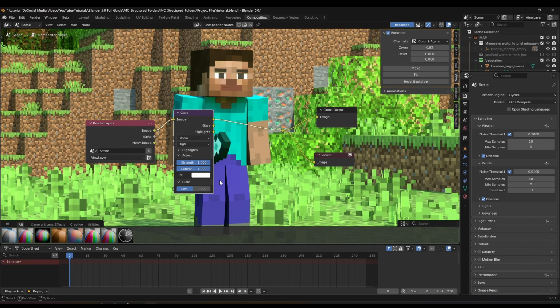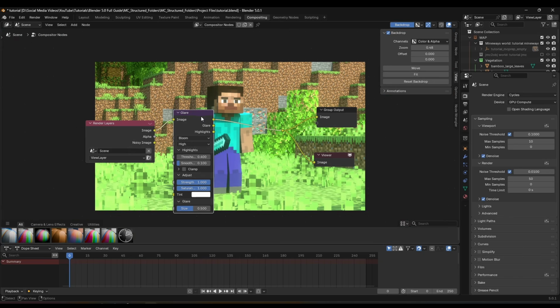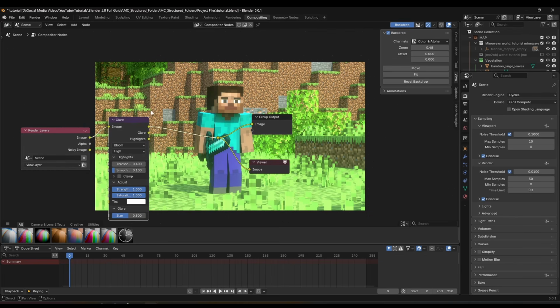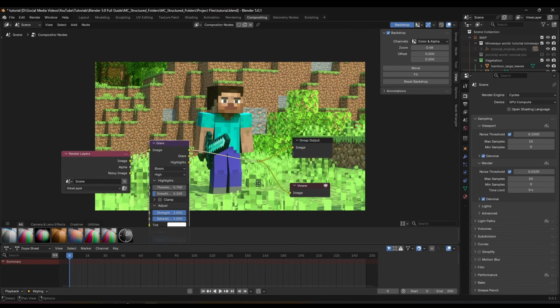And what I like to play around with is the highlights. So I'm going to expand highlights. And then if you turn down the threshold, the lower your threshold is, the stronger your glow is. So I'm going to turn this down. As you can see, it becomes a lot brighter. But don't go overboard with the threshold because it's going to look weird. So maybe I should take this and move this to something like 0.7. And that looks pretty decent.